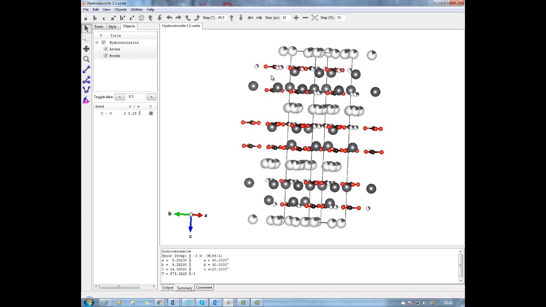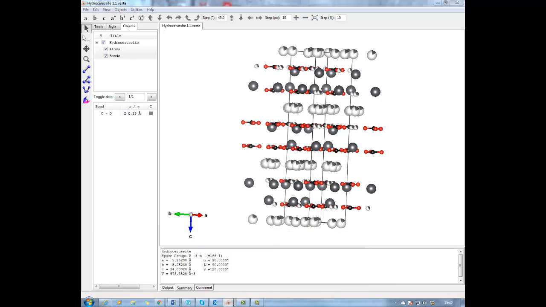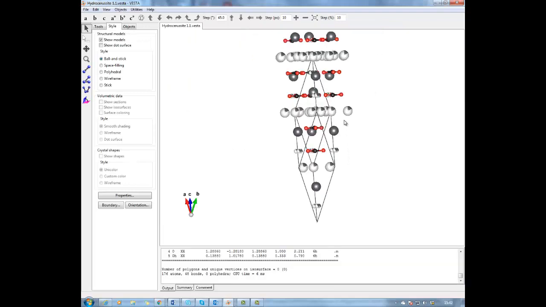How about if we represent it as a rhombohedral unit cell? Let's have a look. We'll bring the rhombohedral one over. This is the same structure, hydrocerussite, but this time described by a rhombohedral unit cell. So if I was discussing this, I would probably show the 2 pictures with the 2 unit cells and just say there are 2 different unit cells for describing this.